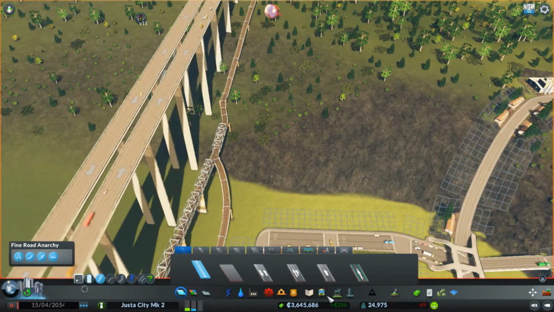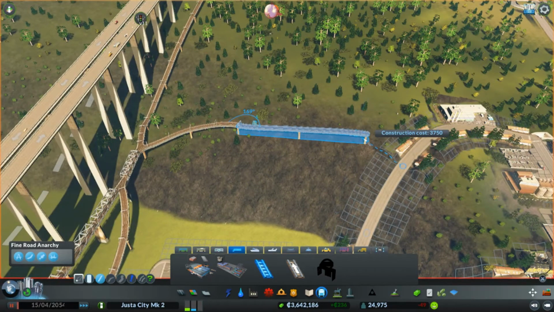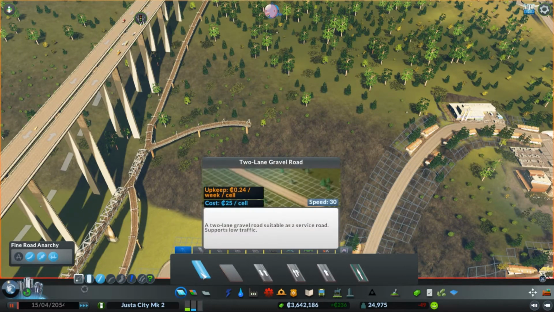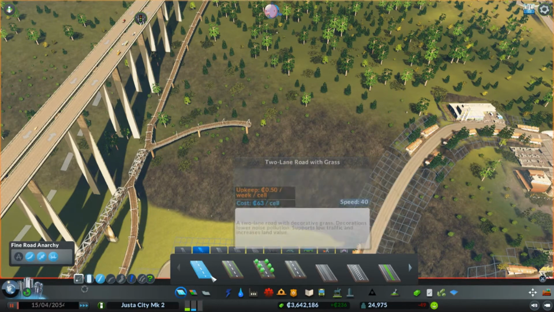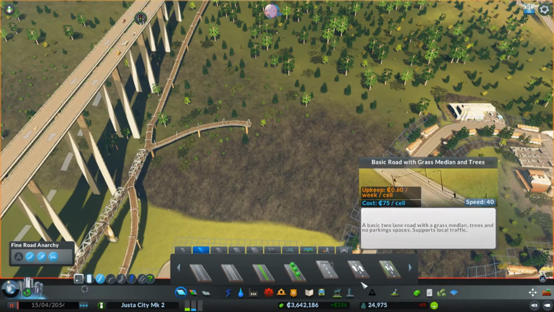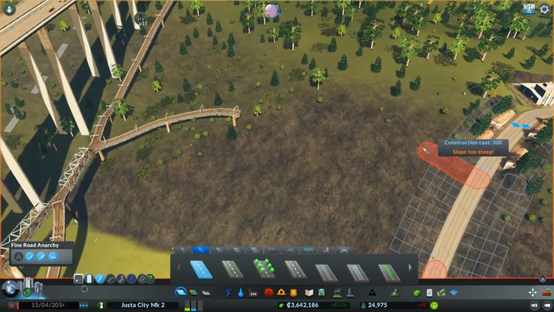And then we also want one to come off here. Turn off anarchy just in case. And we're going to have like a road. Nothing fancy. Maybe. I was thinking of some bike lanes, but nah. Just a generic road.